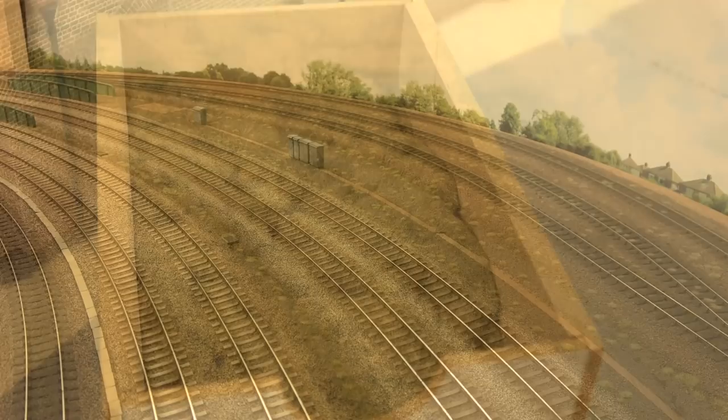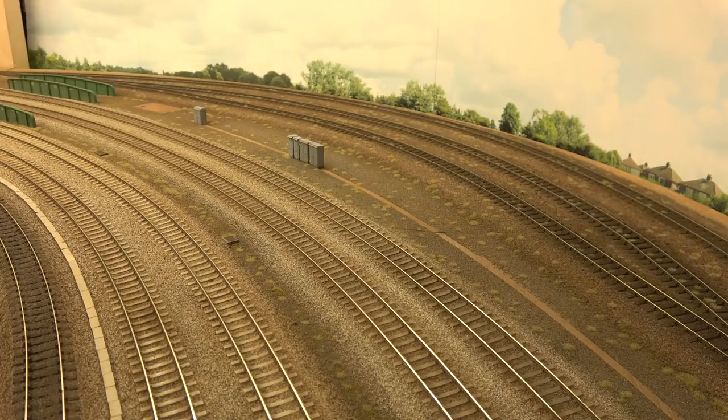That's the main bulk of the grass now applied. What I'll do next is add a couple of small tufts of taller grass in certain places, and I'll also change the colours as well. So we'll go for more of a straw colour and perhaps some lighter green colours to represent new and old plant growth, just to give a bit of variation to this otherwise very generic colour that I've applied so far. I'll be applying this in just patches in certain areas.